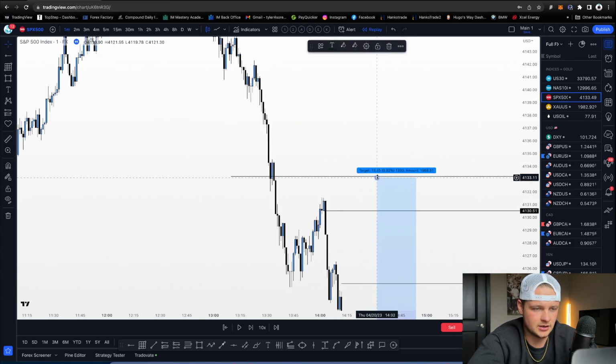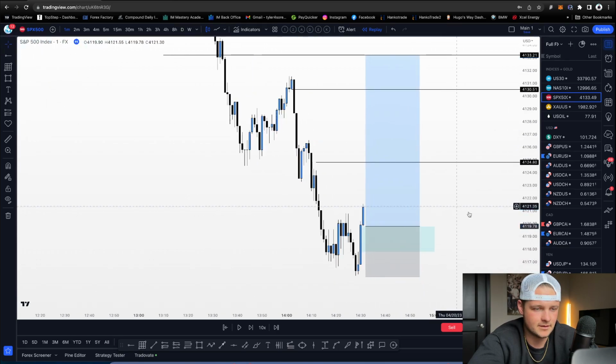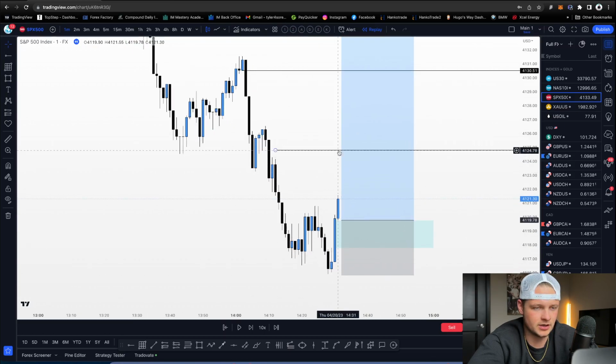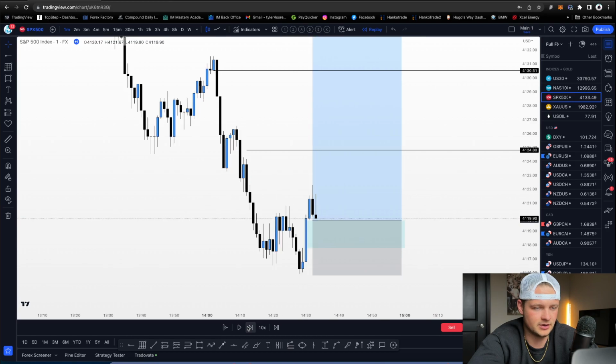And let's get it lined up right on it. Boom. And let's just see how it plays out. We're going to TP1 here, go stop to break even, TP2, TP3, okay? So maybe we hit TP1 and get stopped at break even here. I'm not sure.